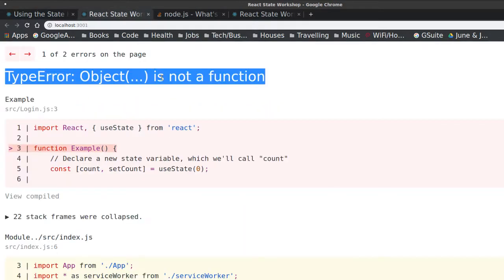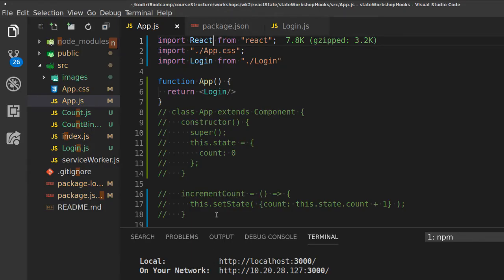Yep, I ran into this error this morning and we're now looking at how to fix it. And we said it was because I hadn't updated to the latest version of React. I was using some old code trying to adapt it into hooks and my hooks weren't working. So we're now looking at how to fix that error. How do we update to the latest version of React?